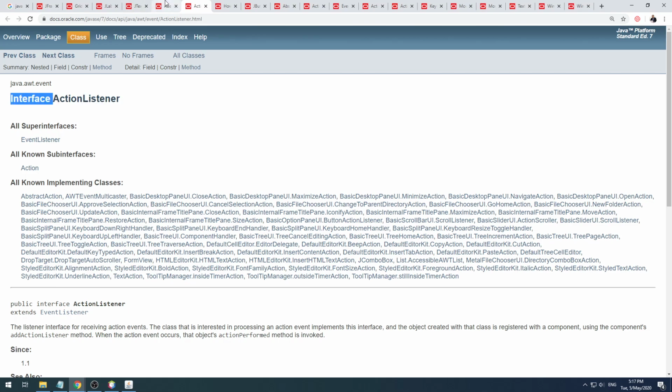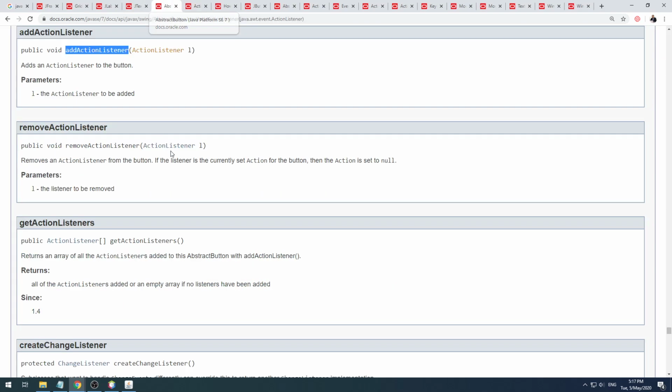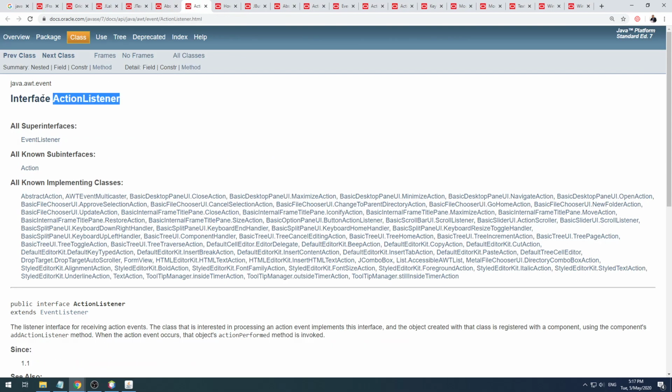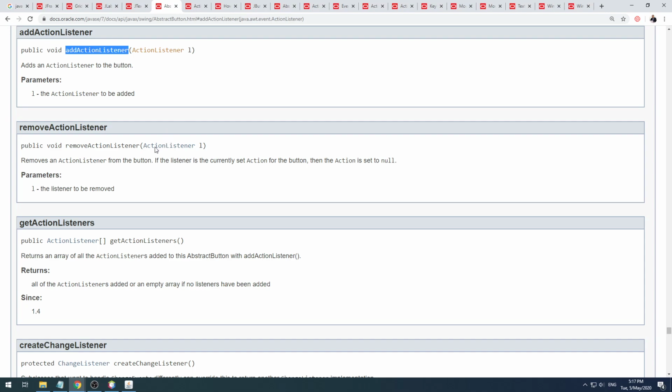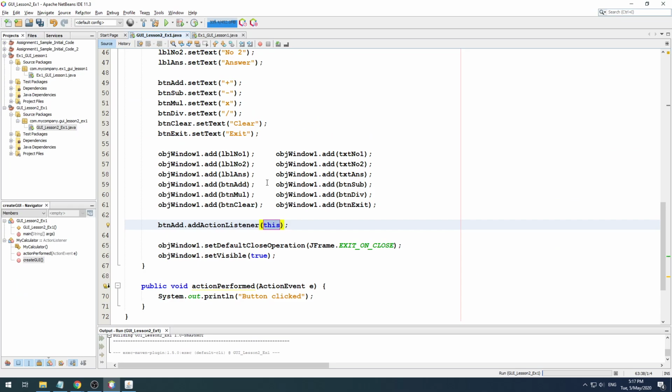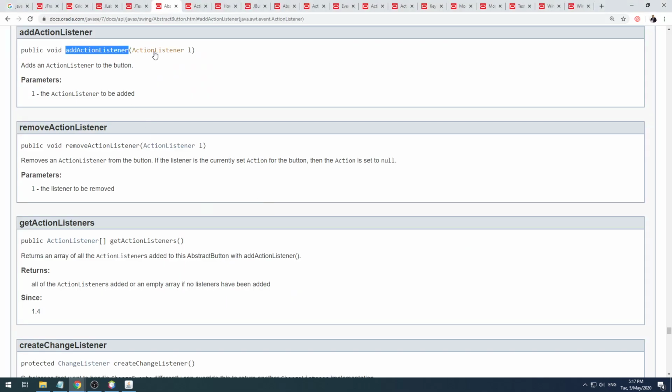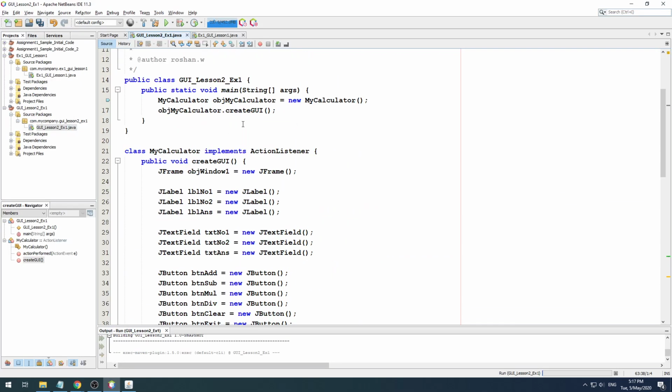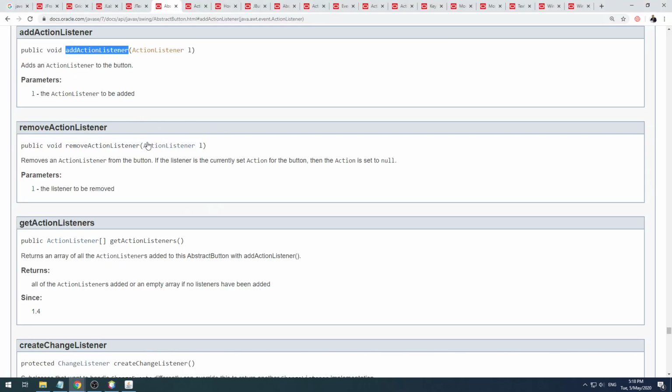So then you get a question, how can you pass an object as a parameter of an interface, because you can't create an object of an interface, right? But as you know, there's always a child class for an interface. So in this case, you want to pass action listener, right? But you have a child class, because your my calculator implements action listener.